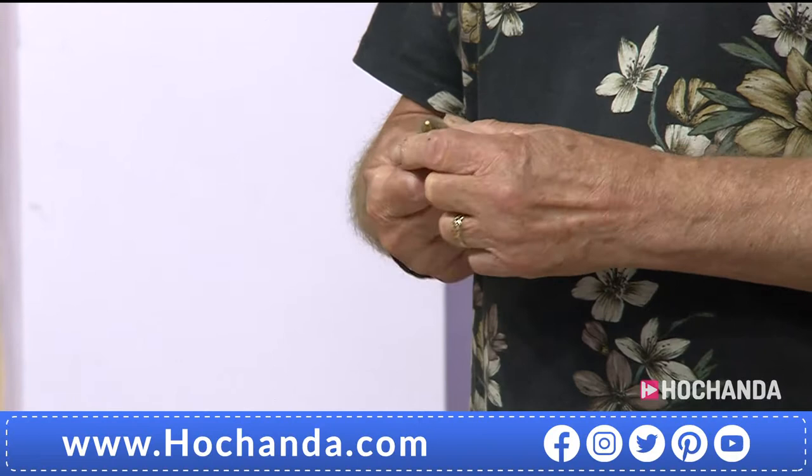Then we are going to the Westy — which is adorable. They have got such personality. If you want this one, £22.99 is the price. It has got wire inside so you could pose it doing a little wave. Item number 125438. And then we have the barn owl — £20.99, item number 820963. Now, what was the inspiration for the barn owl? Well, I just like birds — I've always been interested in owl mythology. There is something incredibly regal about an owl, and I think this one captures that majestic, inquisitive nature. You are not getting the wooden base, but you could get a branch from the garden. You are getting the instructions and the beautiful wool in gorgeous warm colours.